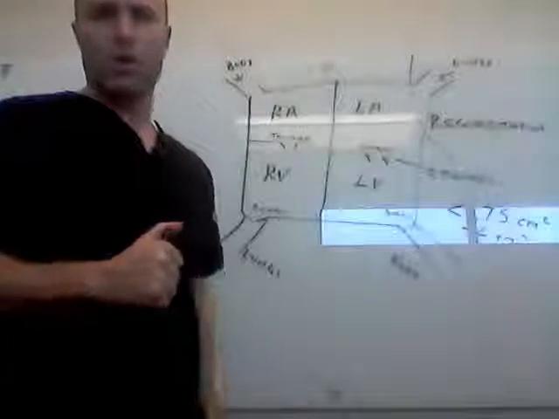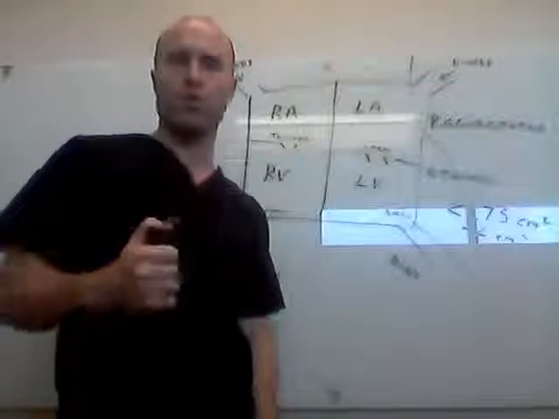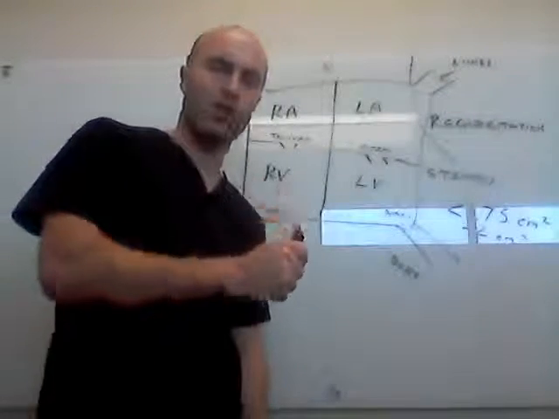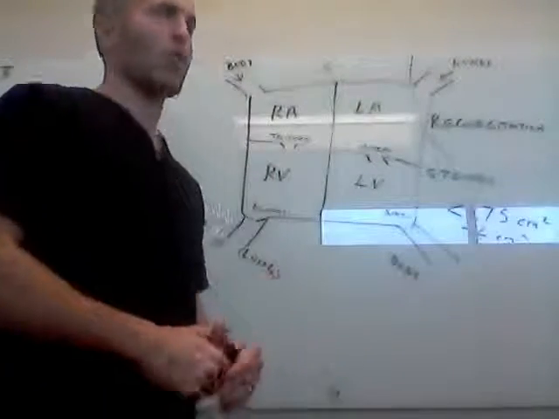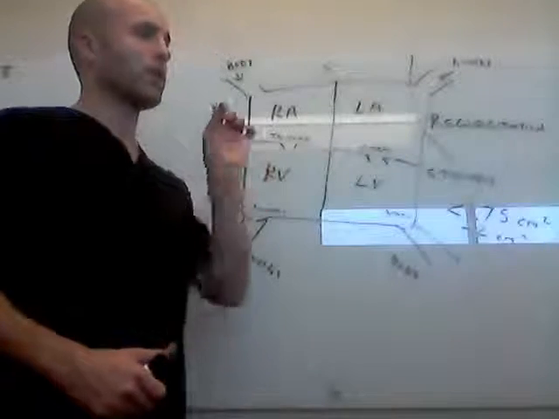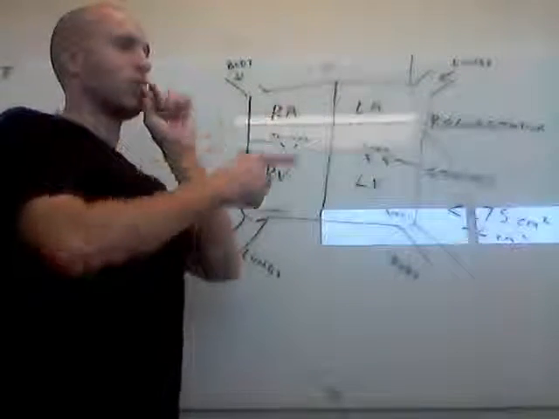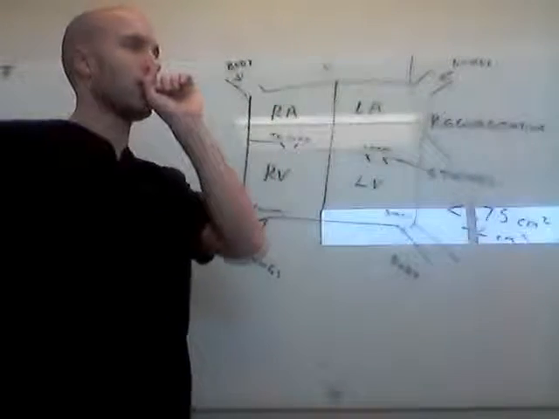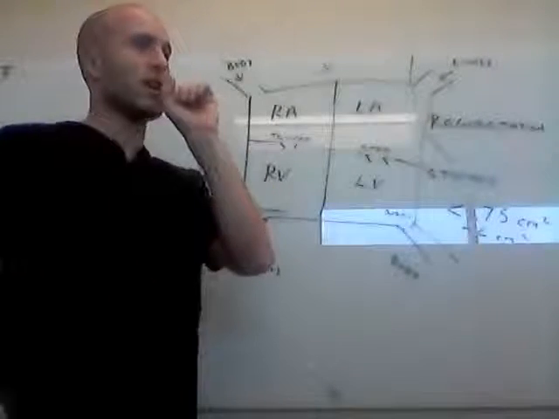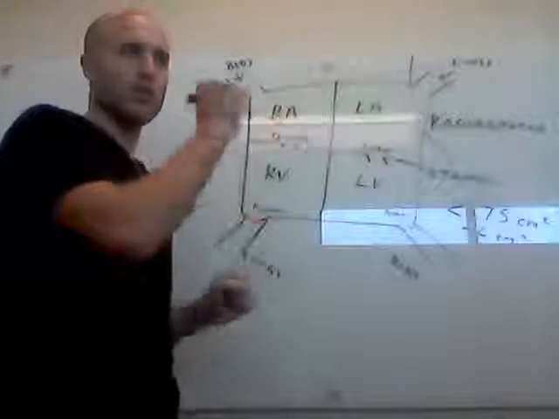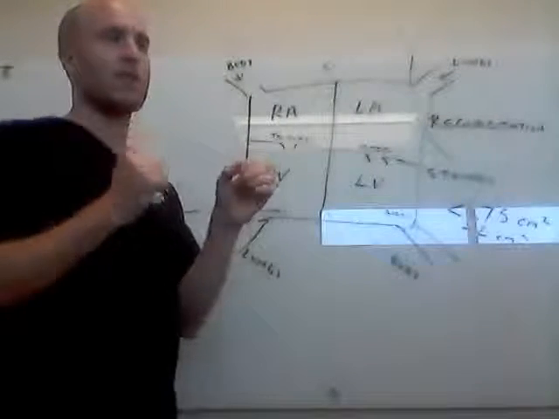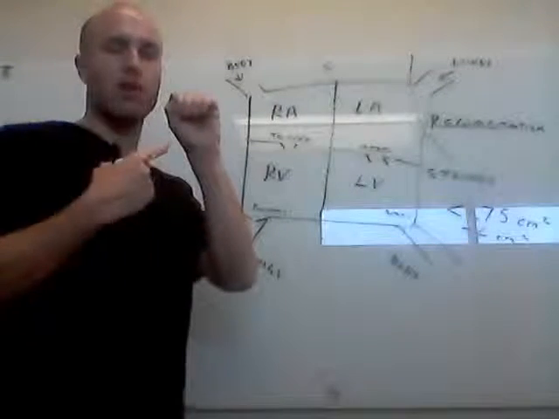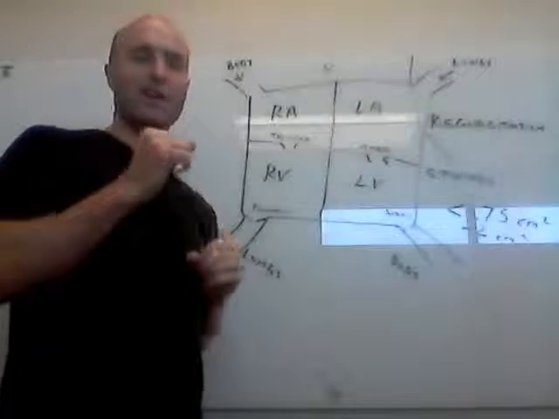Okay, so when the mitral stenosis worsens, the murmur will last longer. Let's think about why that is. That's pretty straightforward, okay? So if I were to try to blow water through a garden hose from here to over there, if I've got a little piece of garden hose, is the water going to go faster if I use a garden hose or if I use a straw? Am I going to get all the water in my mouth out faster? Well, obviously it's going to go faster if I use a garden hose because it's got a bigger hole. A straw has a tiny little hole.